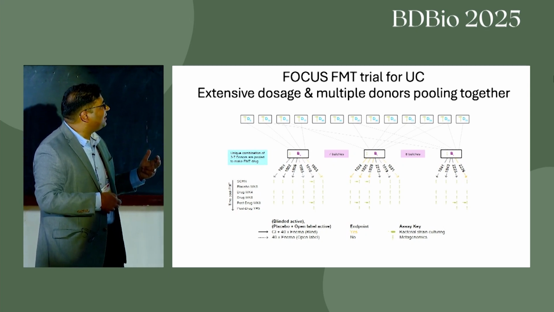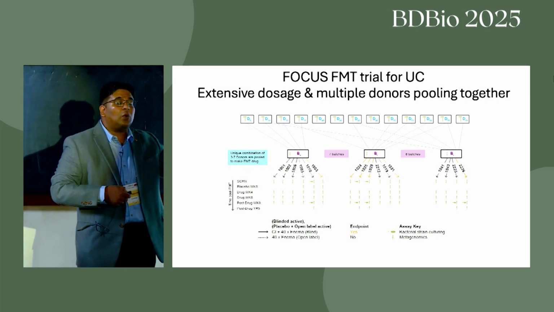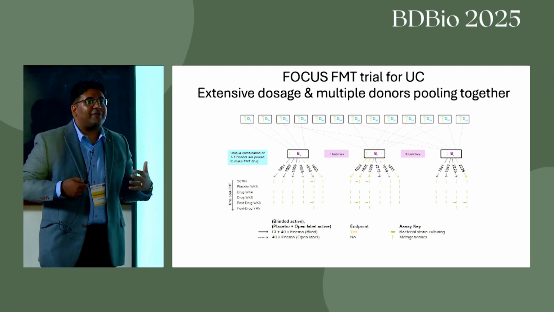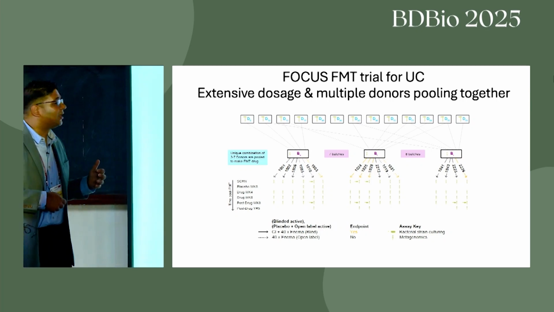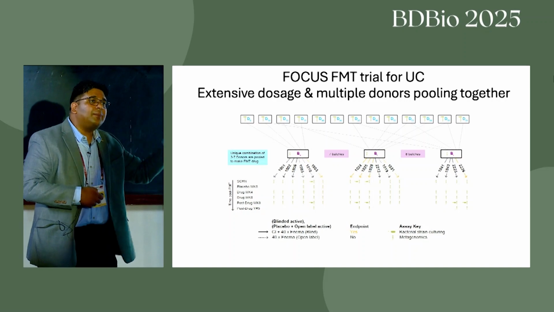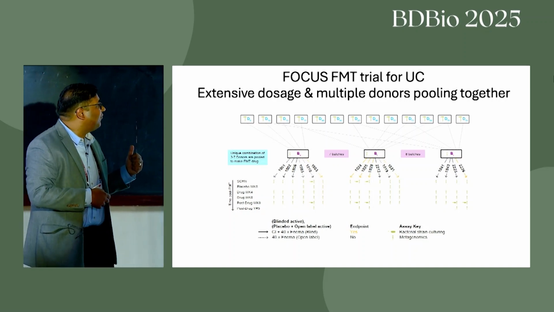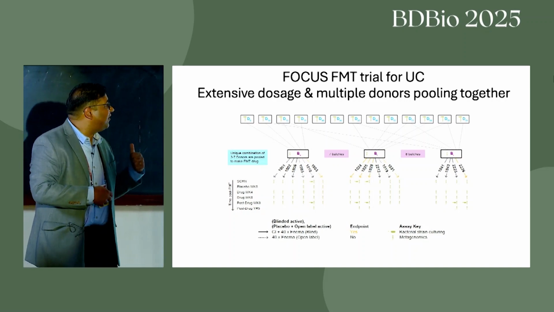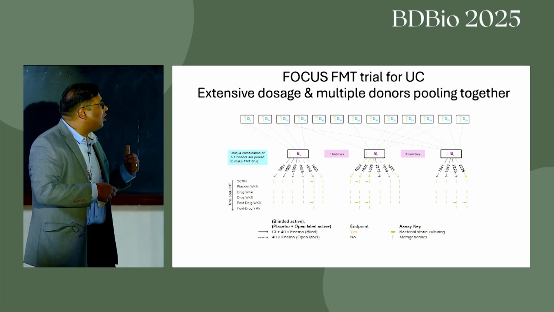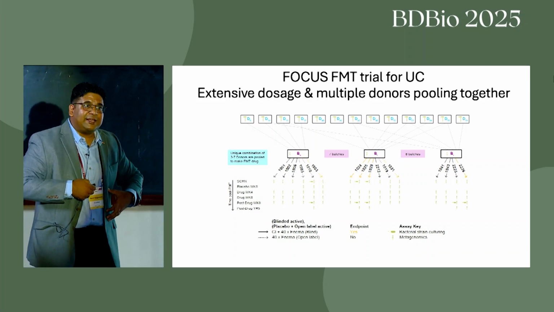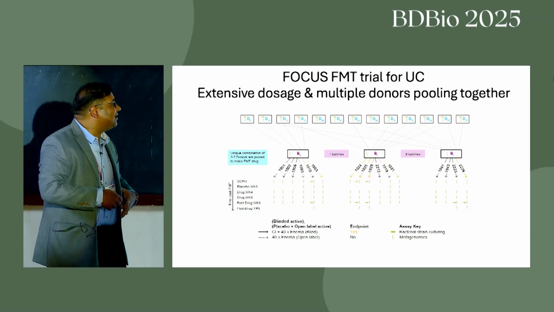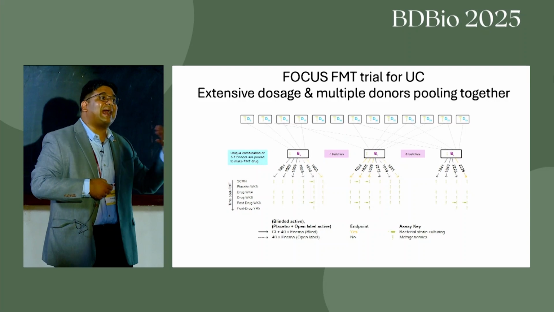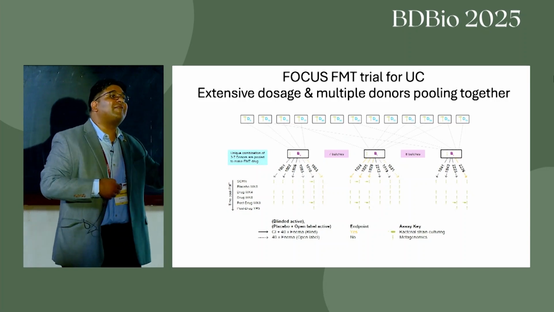This is getting the material from these donors. Now clinicians care about efficacy. They thought, oh, if one donor is not working, let's mix all the donors together. But here the problem is even more difficult. Are there specific strains of one donor? Because all the donors have some strains of Bacteroides ovatus. All the donors have some strains of Akkermansia. And even in this case, the recipients are not that sick to begin with. They also have resident strains.